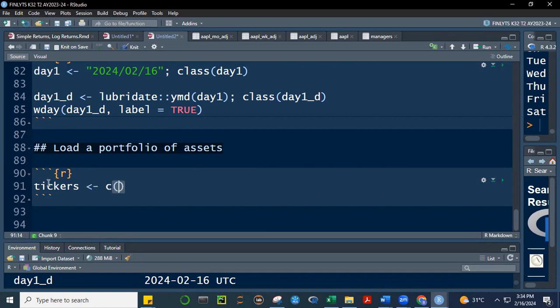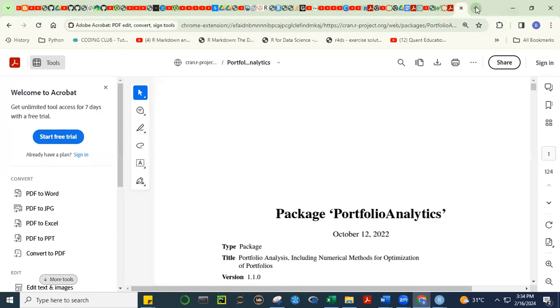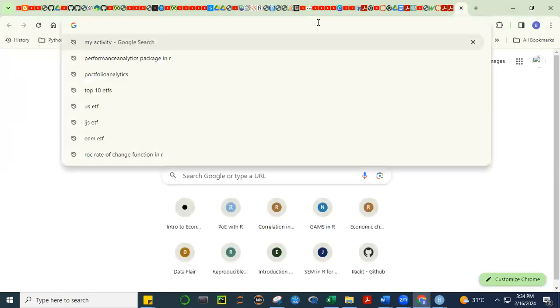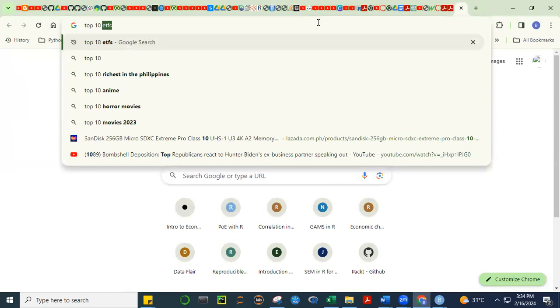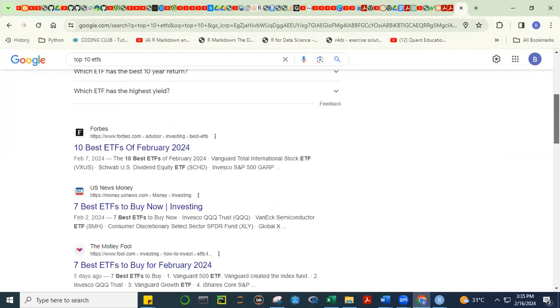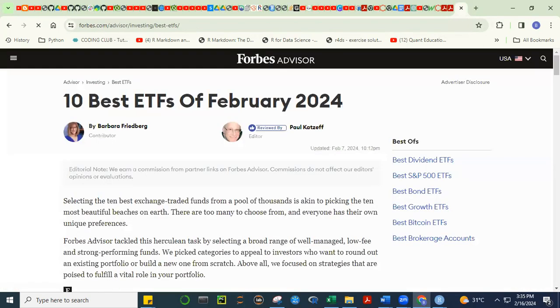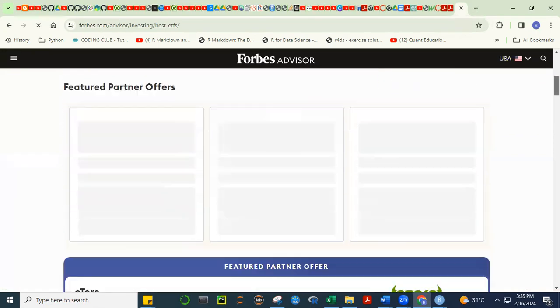Let's generate a vector of tickers. What we did earlier, class, is we looked for the top 10 ETFs, exchange traded funds. Let's go global. Here are the 10 best exchange traded funds of February.